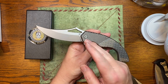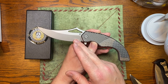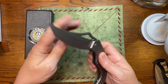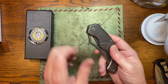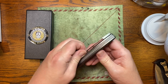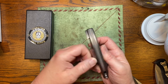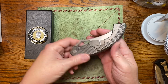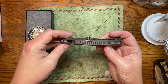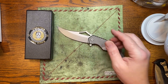Just to recap: ceramic bearings, Crucible CPM D2, 6Al4V titanium, killer action, beautiful and comfortable milling — not just beautiful, it's comfortable. The pocket clip has a very nice spring in it for a milled clip. Most milled pocket clips are very stiff and hard to get over your pocket; this one is very easy. Large hardware, monster backspacer. This thing is just cool — that's the word for it.